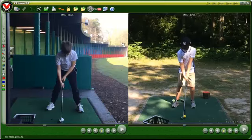So Mason's before and after here, and really the lesson we can learn is how the arm structure really affects everything. So the arms and the grip. This is really common as well. This is a norm, even if it's perhaps an adult, this is quite common with the kind of arm and wrist positioning that you see on the left of the screen, and particularly beginner junior golfers often end up gripping the club like this as well.